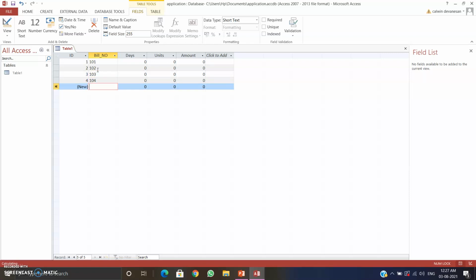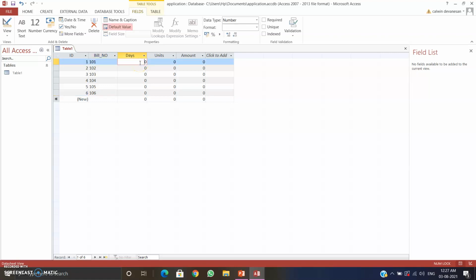Complete the table: 104, 105 and 106. You have to enter the data like this. Now click here and type the days. The first one is 32 days. Likewise you have to complete the table. Now we have completed the table. I have created the database with four fields: bill number, days, units and amount.